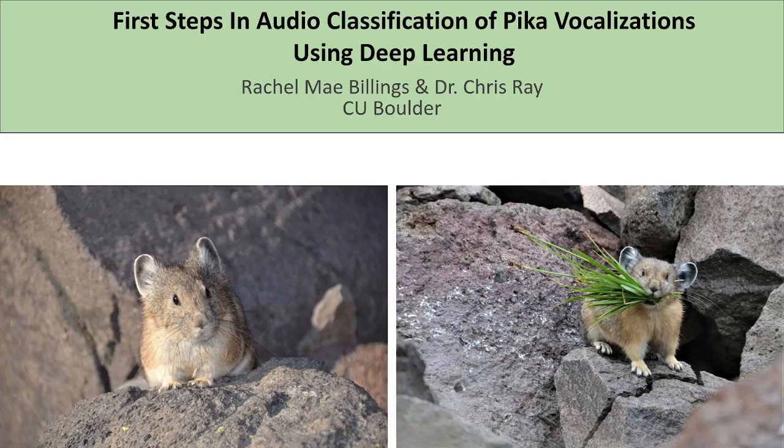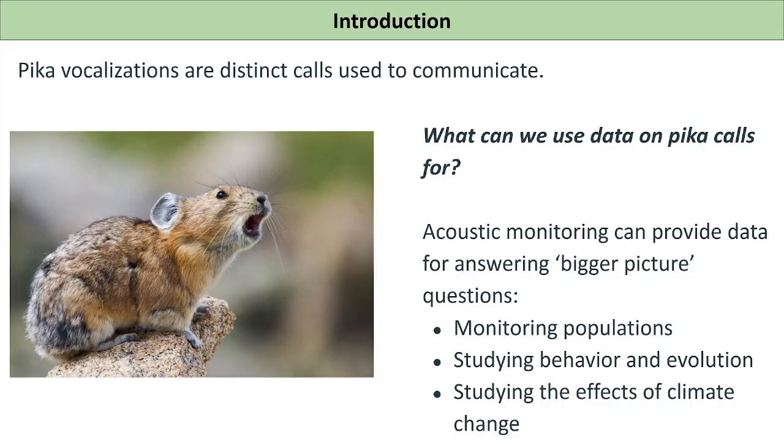This talk will be about some of the work that I did with Dr. Chris Ray last fall towards developing a system for the automatic classification of Pika vocalizations using deep learning architectures. Pika vocalizations are comprised of several different types of calls that are used to communicate information about topics like their territory or to warn others of predators.